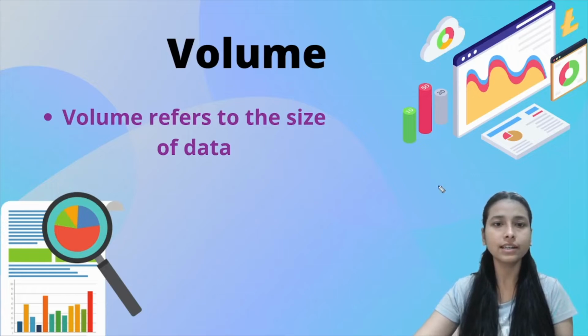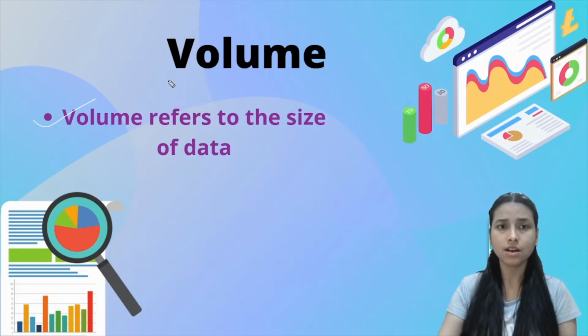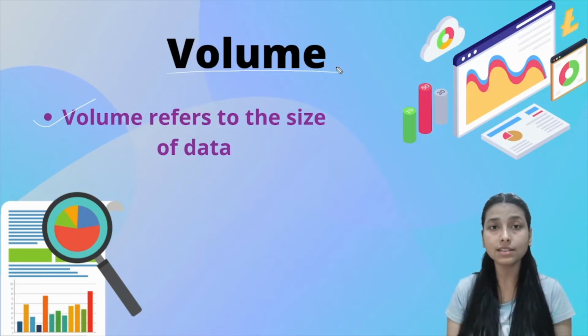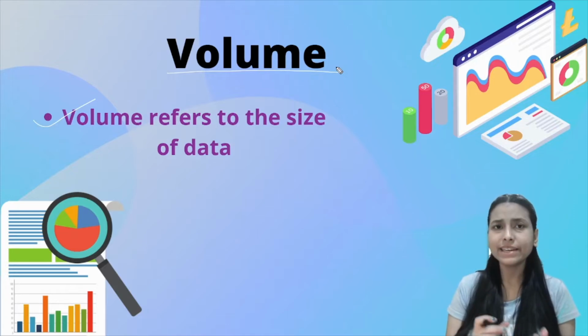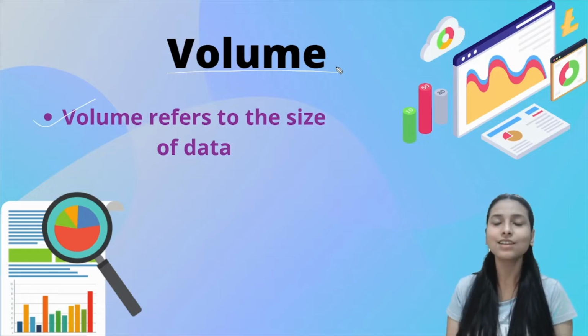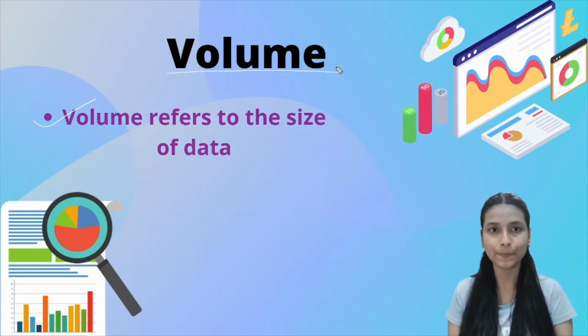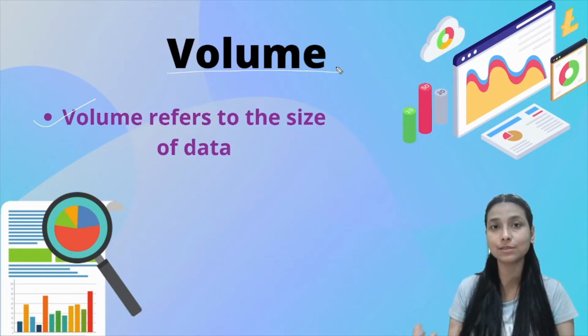As you can see here, volume refers to the size of the data. As the name suggests, volume means the amount, the size of the data. Big data in itself is a huge amount of data. If the size of the data is not so huge, it cannot be considered big data. So volume is one of the very important characteristics of big data. For example, the volume of data is predicted to grow to 175 zettabytes in the year 2025. Isn't it true that data is expected to grow exponentially in the coming years? Alright, so this was all about volume.